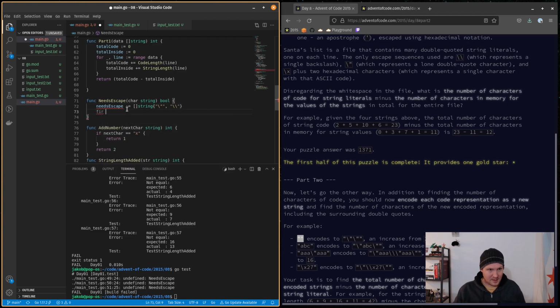And we'll say return strings contains our string. Let's see if this works. We're going to combine these into our string.